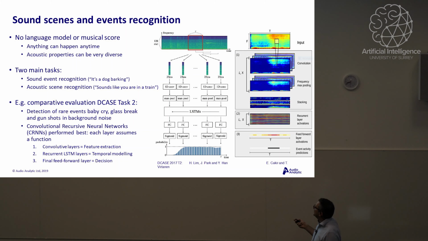This is a system which was presented by a Korean team, where they were doing something fairly similar, but they were using 1D convolution instead of longer term convolution to make their system able to work in a continuous way with an audio stream rather than over snippets of 30 seconds, I think that was. But again, you have one layer which is meant to do the feature extraction, one with a recurrent network to do the long-term information, and then a final decision layer to finally tell you this is this sound or that sound.